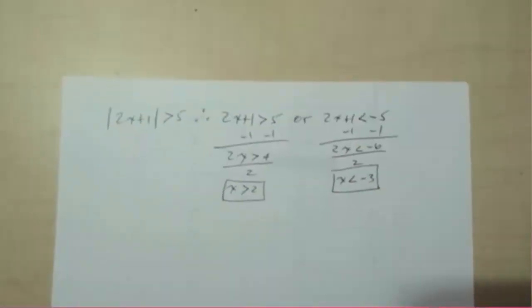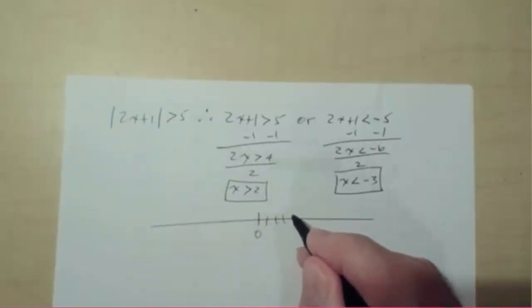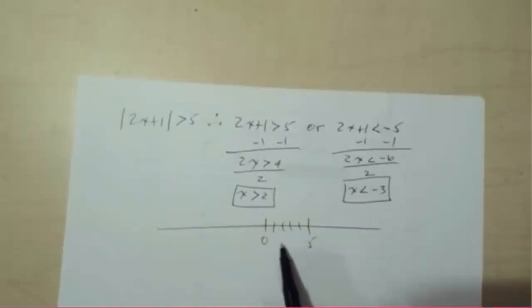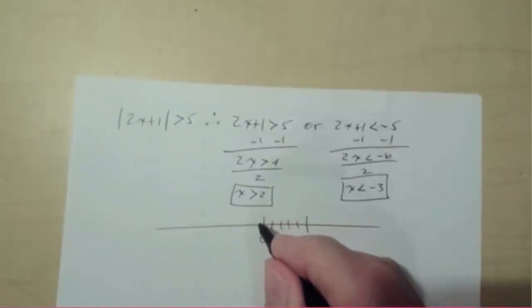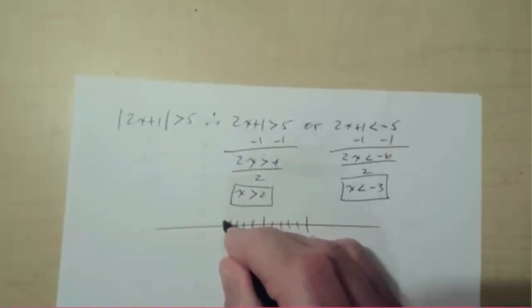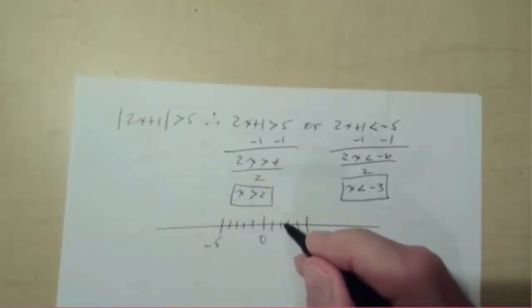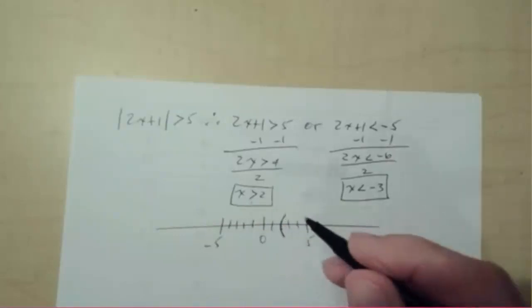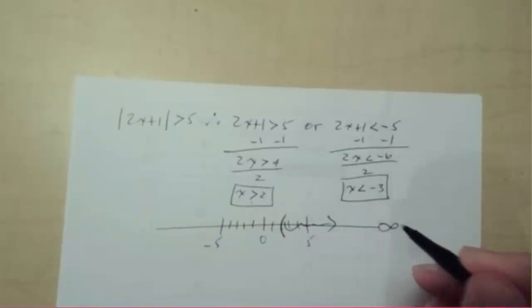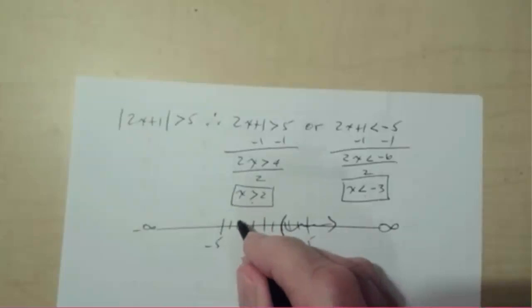Okay, so on the number line, seems like on the right side I can get my intervals pretty close, or pretty close to even on the left. 3, 4, negative 5. So x is greater than 2. Here's 2, greater than, remember we use a parenthesis. And this is infinity. This one is negative infinity. And x is also less than negative 3. 1, 2, 3, negative 3.